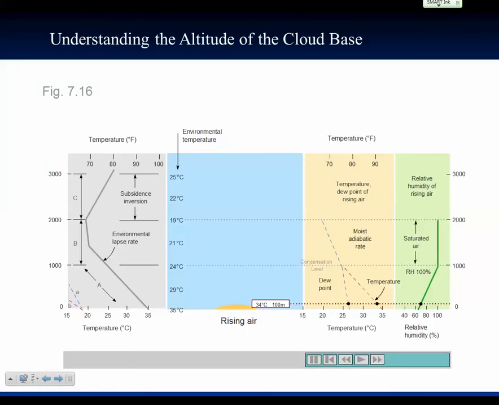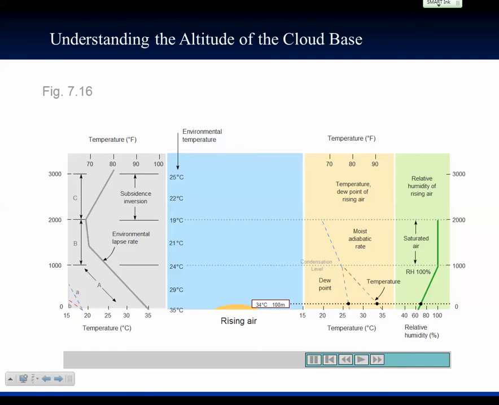And let's see, understanding the altitude of the cloud base. So on this right-hand side, we have temperature. I don't know if I can draw on this without messing things up. Nope, I can't draw on this. But we have temperature in the graph, and we have the dew point in the graph. And you notice they kind of slant towards each other because the temperature drops quicker as altitude increases than the dew point does. And you'll see relative humidity is that green line on the far right-hand side. And right now it's somewhere between 60 and 80. When it reaches 100%, that's when the cloud starts to form.